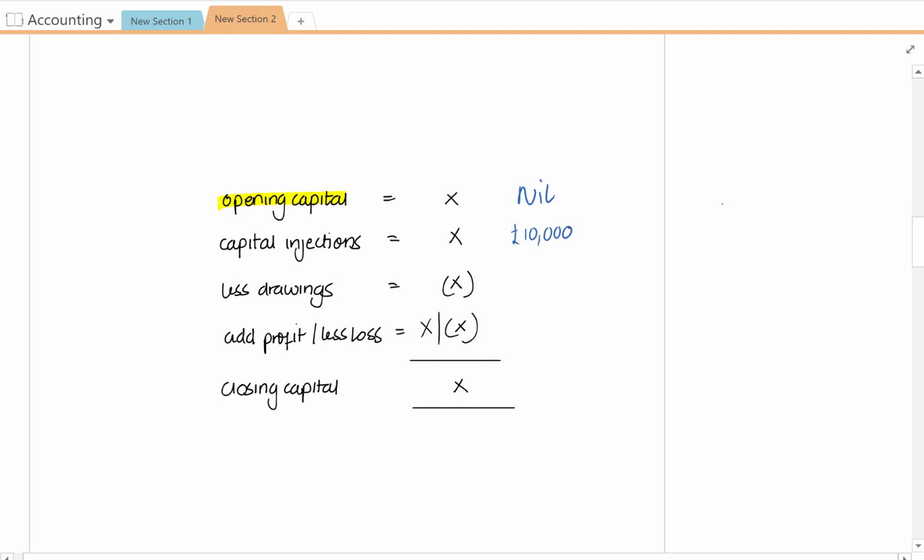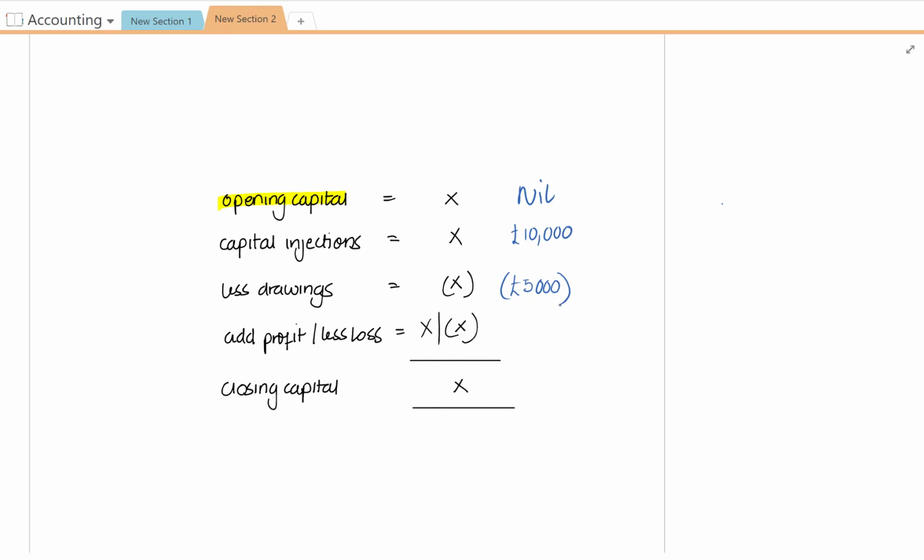Now let's say that during the year I withdrew about £5,000 for my own salary. Now these are referred to as drawings, amounts that are withdrawn by the owner for their own benefit. So I'm going to deduct here 5,000, and it makes sense to deduct this because this no longer is an amount that the business owes to the owner because they've already withdrawn the amount. So we're going to deduct.